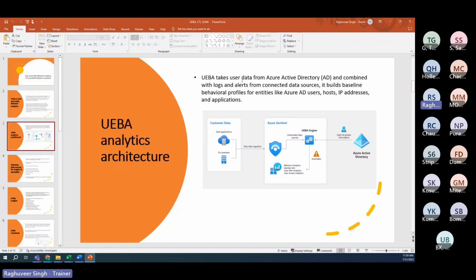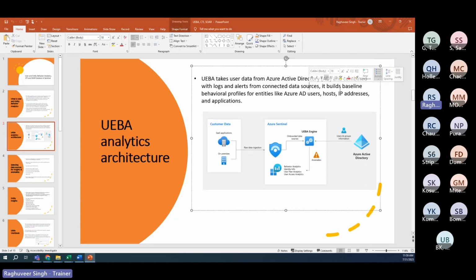You can see, UEBA takes user data from Azure Active Directory and, combined with logs and alerts from connected data sources, it builds a baseline behavioral profile for entities like Azure AD users, host, IP address, and application. And if you want UEBA to work effectively, you must enable conditional access in Azure AD, because UEBA has great dependency on the conditional access service.